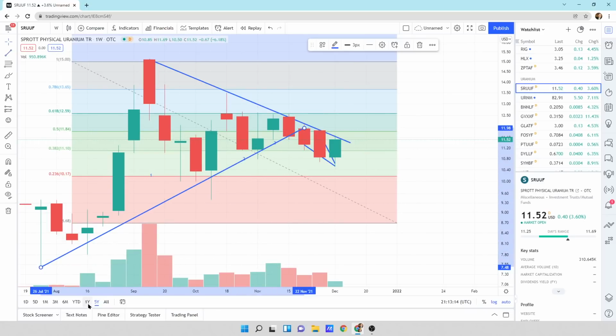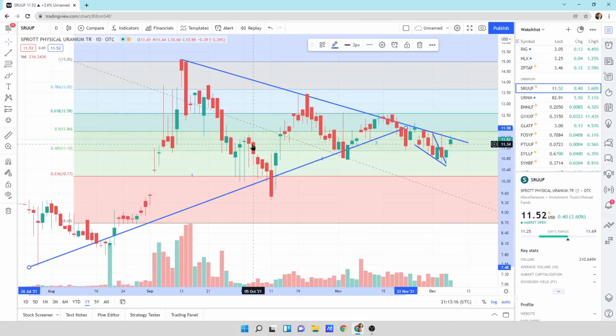We broke this. This is a 1-year daily candlestick. We've been coming back and forth here. We broke to the downside and we've been contained by this upper downtrend line. We recently went into a descending wedge, broke to the upside, and now we're attacking this upper trend of resistance. If we get above this upper trend line, I'm going to give you a thumbs up because this thing's going to get some rocket fuel in it. I do think we're lining up to do that.